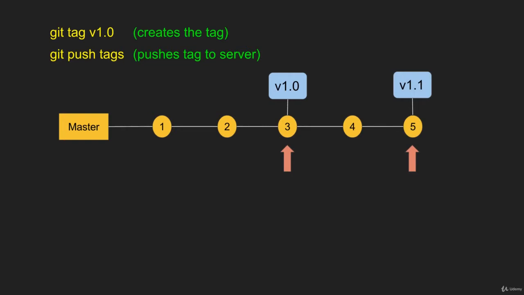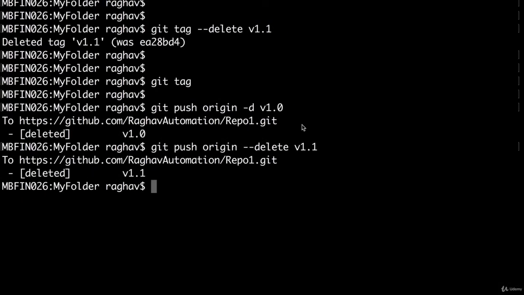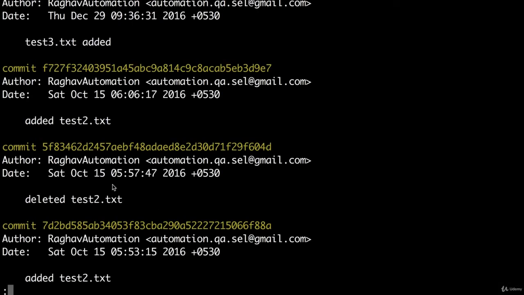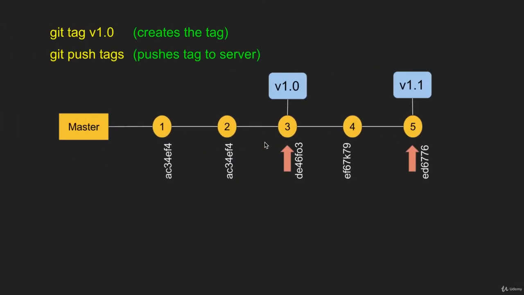Now every commit point has a number, and this is a checksum. Let me just show you. If I do a git log, you will see every commit has this 40-digit number. This is called a checksum number, and it is generated by the SHA-1 algorithm. Whenever there is a change and you do a commit, you will get a unique checksum number.